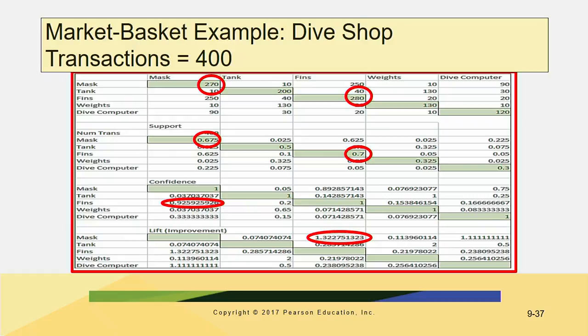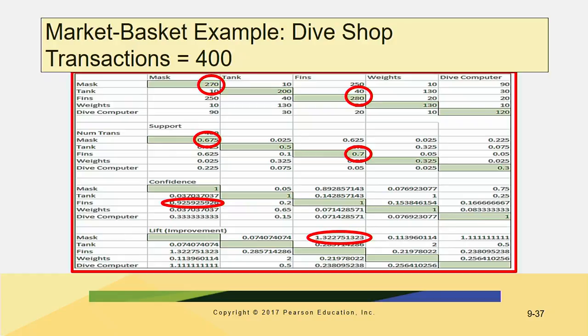Okay, so I can see that from up above, and I'll show you how we get to that. We see, hey, 270 times we sold a mask, and of those 270 times, 250 of those times, the person bought fins as well, right? So that's useful to us. But let's go a little further, and I'll show you how these terms come out to be.